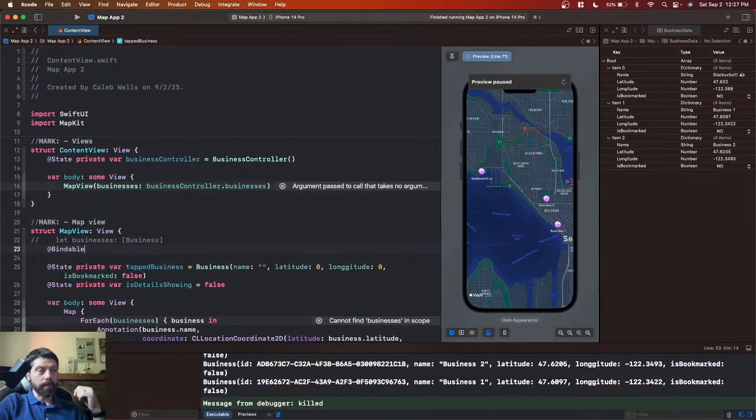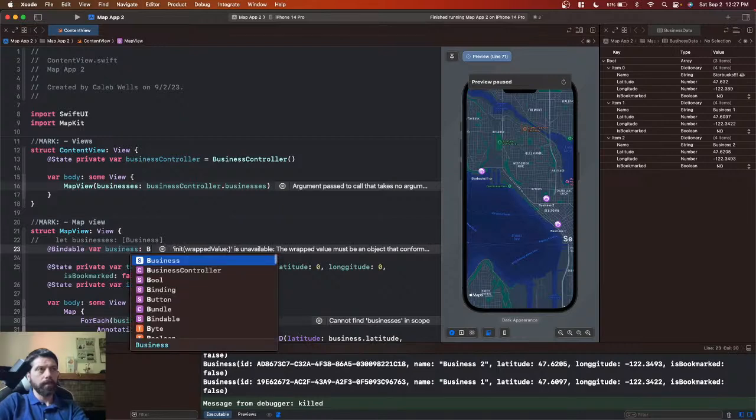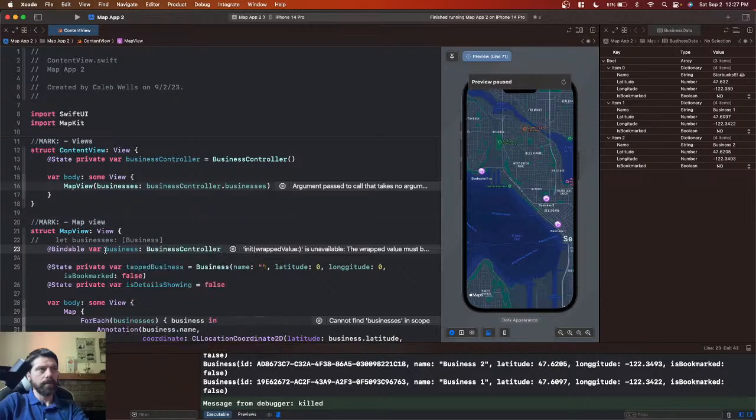I think we use bindable because we used observable now. What is this? What's called business? Makes sense. We'll make it a bindable variable called business of type, I guess, business controller. Maybe it should be called business controller then.